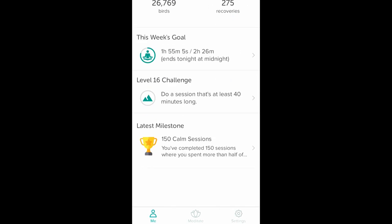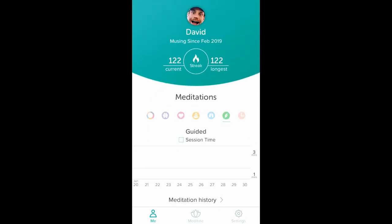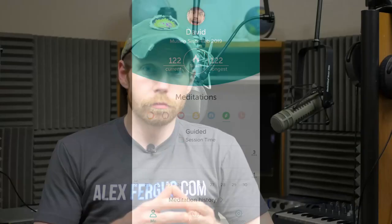So anyway, let's go back up top and take a look at some pros, some cons, and some final thoughts on the device. Okay, so we've had an up-close look at the Muse 2 headband and what comes in the box. We've also taken a look at the app and all of the different meditation modes that go along with the Muse 2 meditation headband. So, what are some pros?